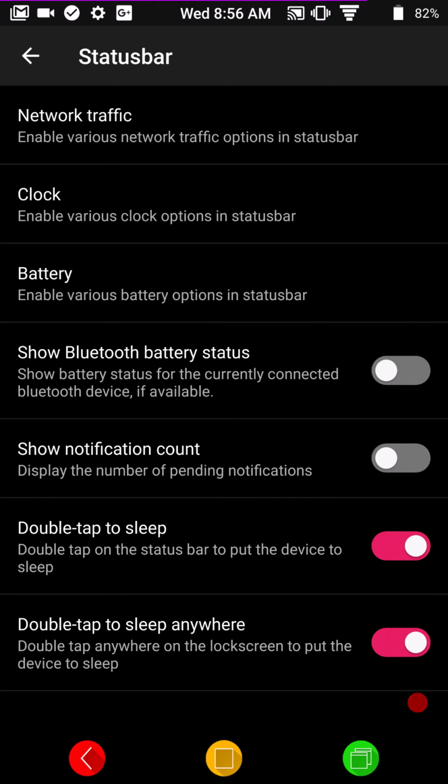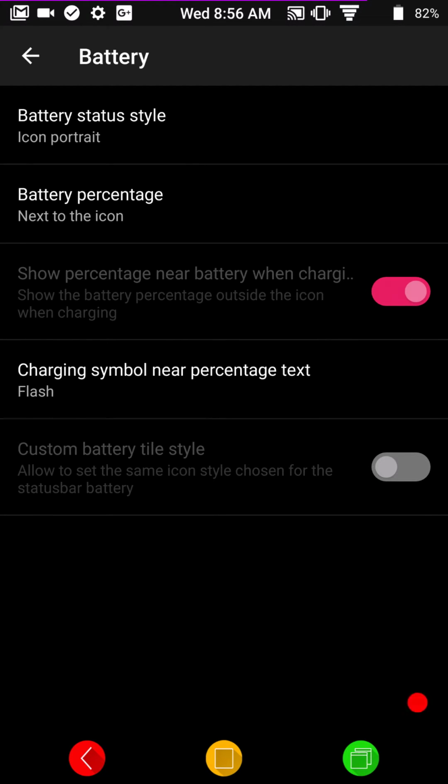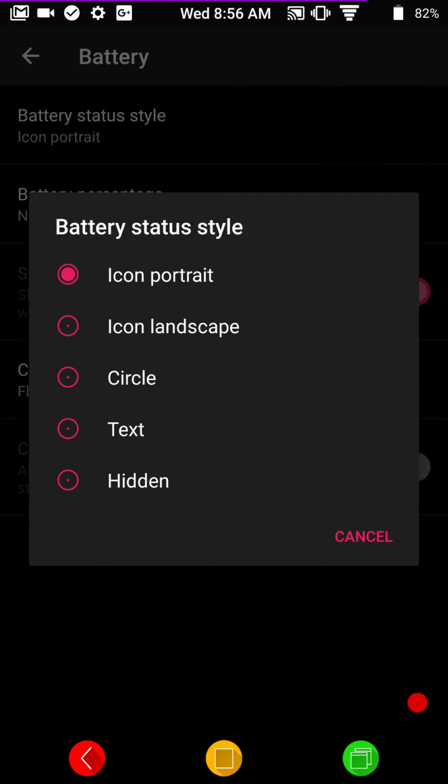Again, I kind of wish they would give you the option to color that. There's nothing I hate worse on a phone than white in my status bar. I hate that. But, you know, it's Nougat, and that's what we're getting, guys. So, next up is going to be your battery. If you guys want to run with a battery, like I am, I'm running with mine in the portrait mode, these are going to be options for that.